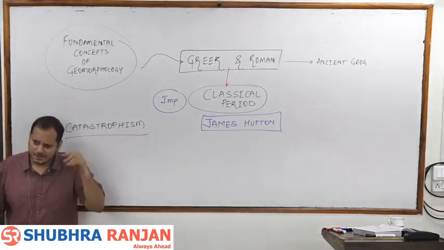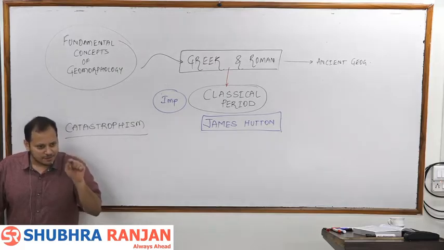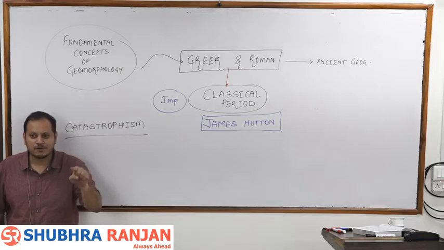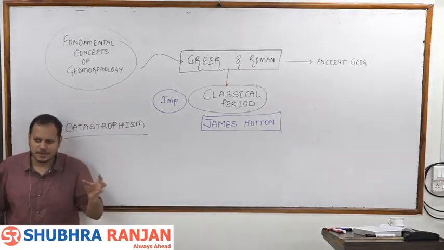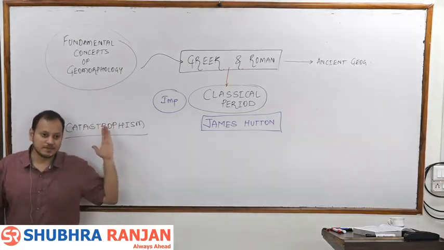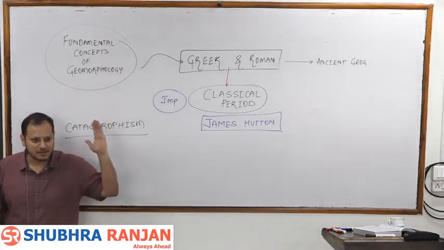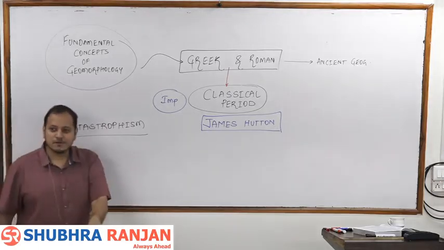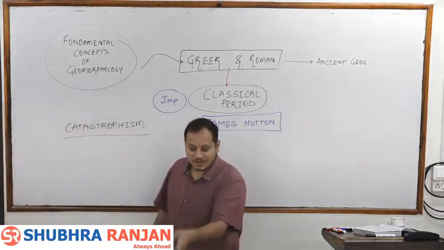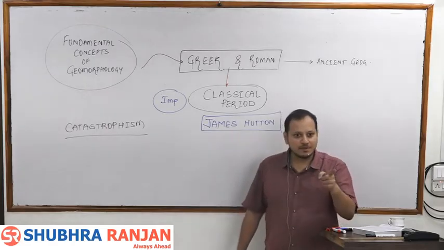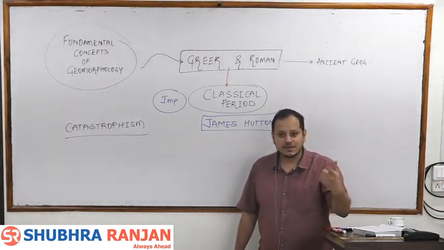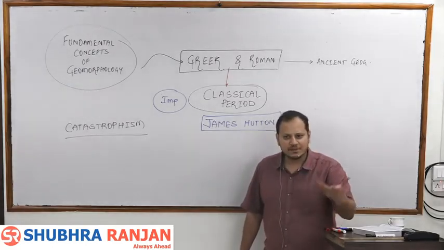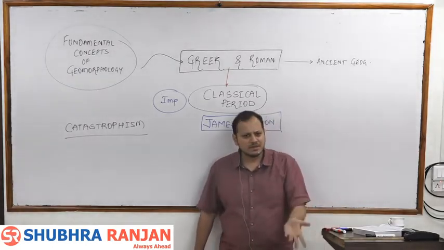It will be destroyed very fast. If you are a believer of catastrophism, there is no scope of Pangea. Why? Because with uniformitarianism, when you believe that they have been slowly created, then you study. Slowly means 1 million years ago, 600 million years ago, 4.2 billion years ago. The principle of uniformitarianism believes in the geological time scale. The principle of catastrophism believes in sudden creation and destruction. Getting it?